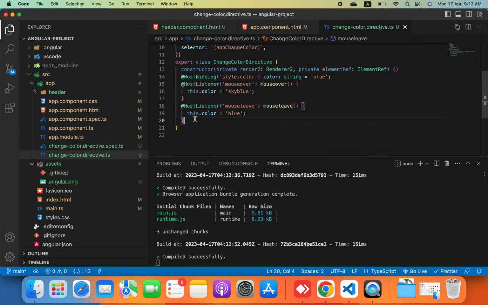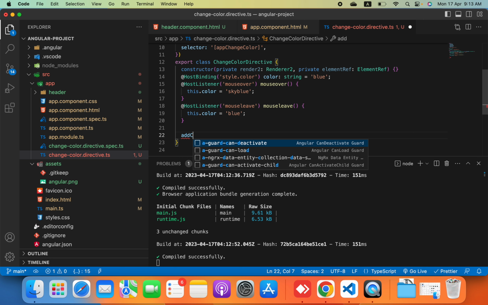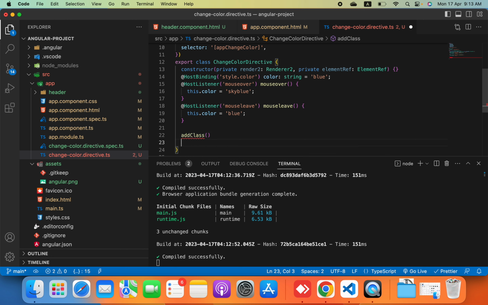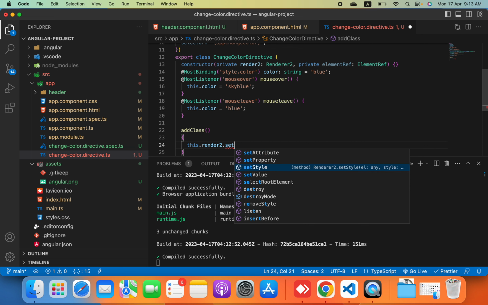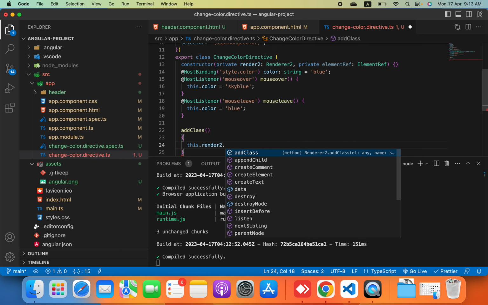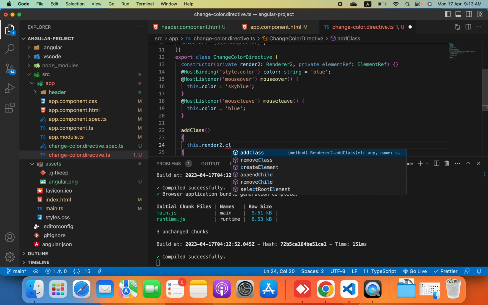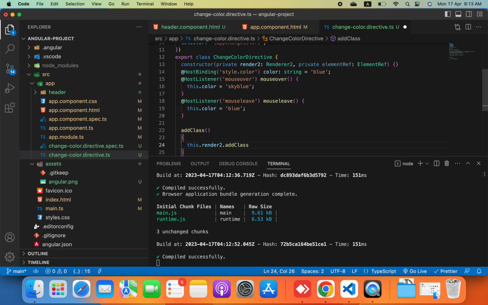If we come here and say add class, inside here we will say this dot renderer two dot set style, or class list, or add class.